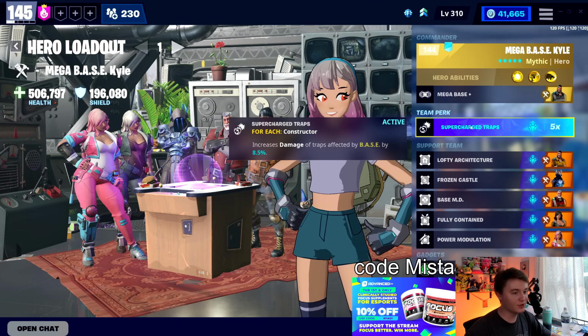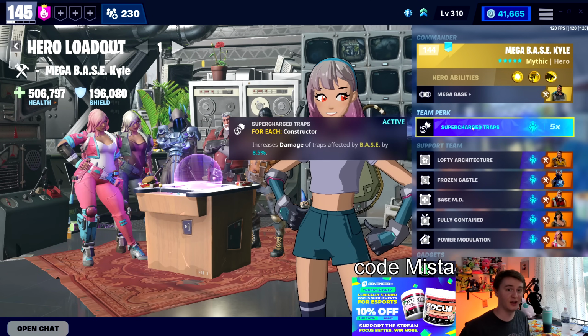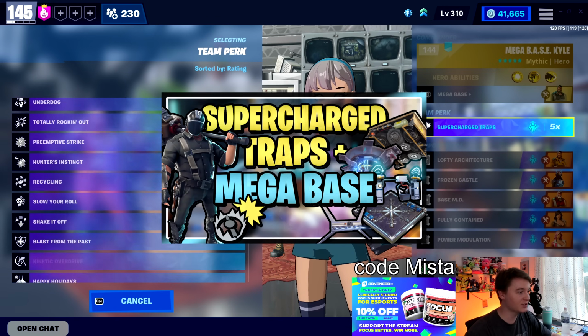Supercharged Traps increases trap damage by 8.5% for every constructor in support. Now, that is a 42.5% damage bonus. That is so good. That is a lot of extra damage. When traps unbuffed are already plenty strong, this is a super good defensive, offensive build if you want your traps to do a lot of damage. I have a whole series on that, link to those down below, where I use Supercharged Traps. It's a pretty fun build.